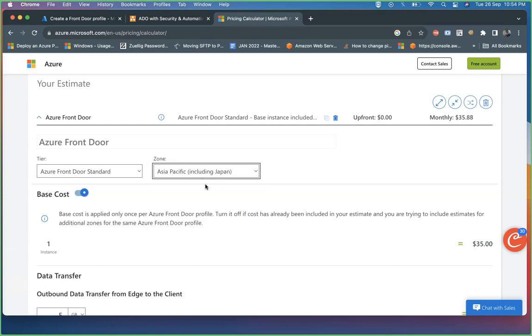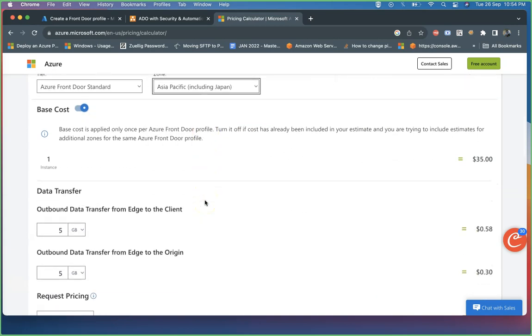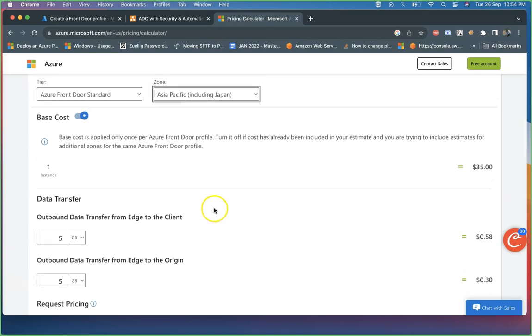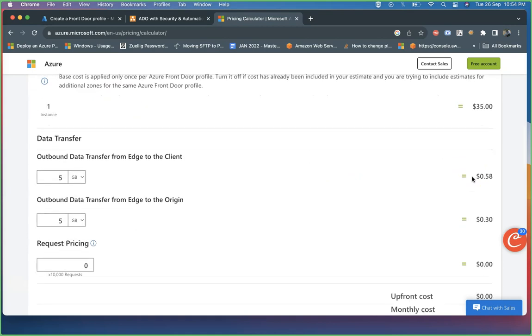That's more than enough. Followed by that, you can see the base cost. The base cost is the fixed cost, team. Now you can see your fixed cost is $35 US. Also, consider the data transfer charges. For example, by default, I think it is 5 GB.